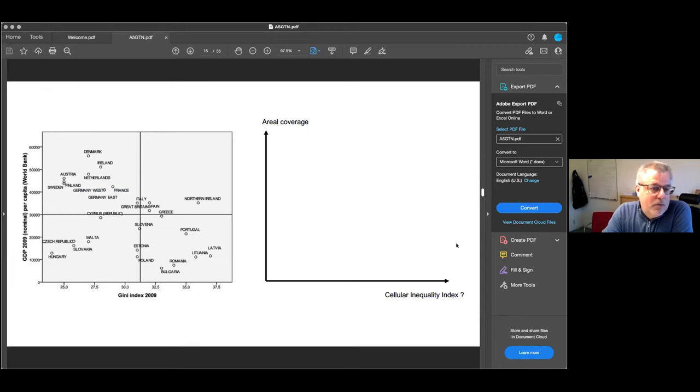So the idea is, in economics, to the left, you have something on the y-axis. Typically, you measure the gross domestic product of a country. That is typically one way of measuring wealth. But then economics also has this notion of a Gini index, and that's exactly the index I meant on the x-axis. That is a measure for how this total wealth in a country is distributed. And it can either be more equal across all the people, or it can be more unequal. And you can have this scatter plot of countries and compare them in both of these dimensions.